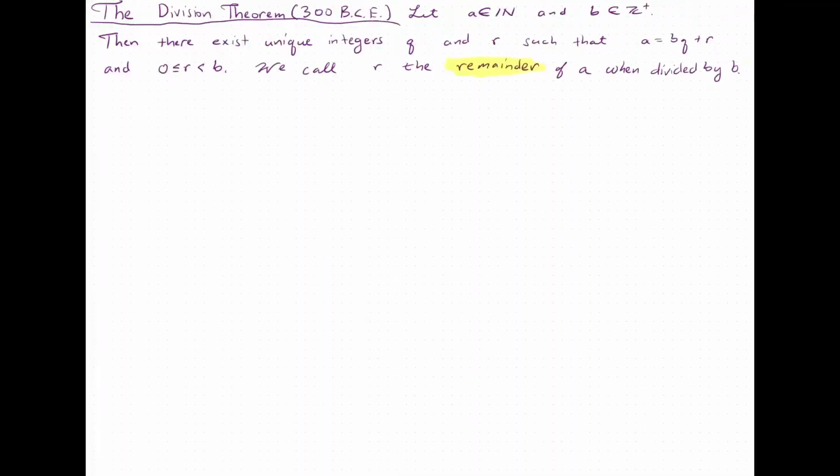So let's see how to use the well-ordering principle. Let us revisit the division theorem. So we've proven this using the principle of mathematical induction. If a is a natural number and b is a positive integer, then there exist unique integers q and r such that a is equal to b times q plus r, and r satisfies the inequality 0 less than or equal to r, which is also less than b. Now, I'm going to go ahead and switch the natural numbers over here to a Z, as the statement still holds in this case. And I'm going to prove the existence portion of this theorem using the well-ordering principle.